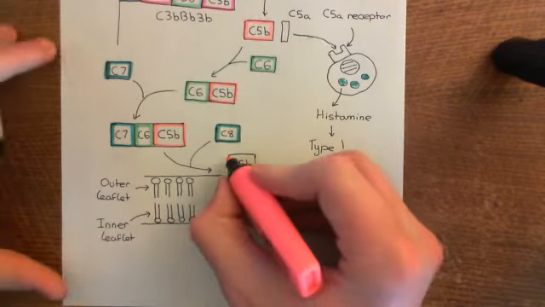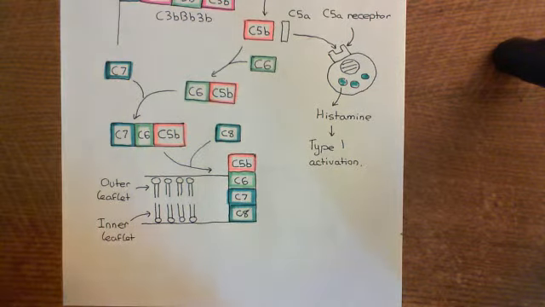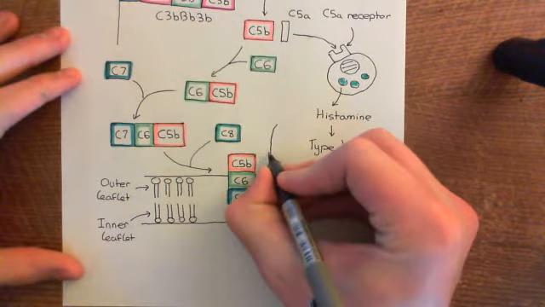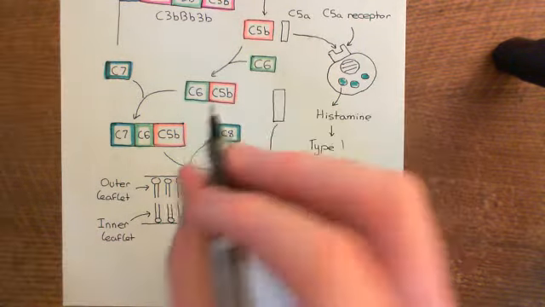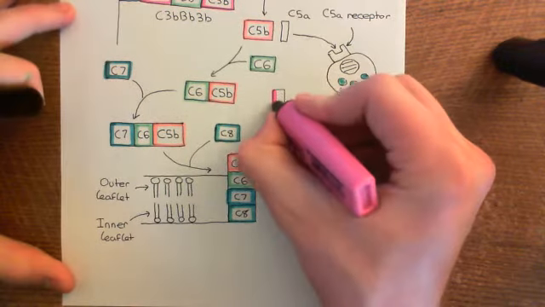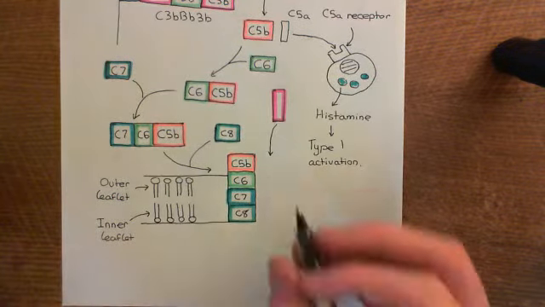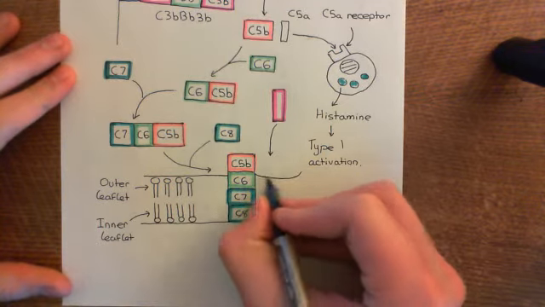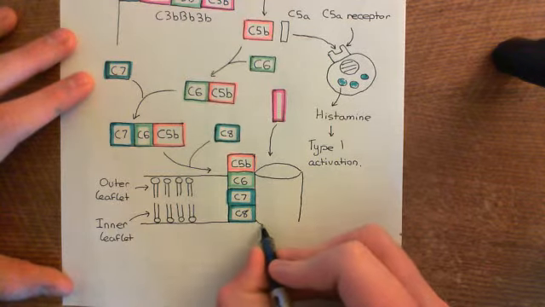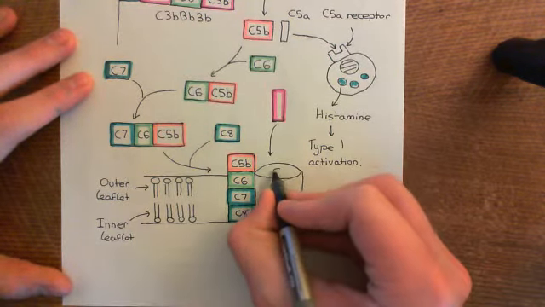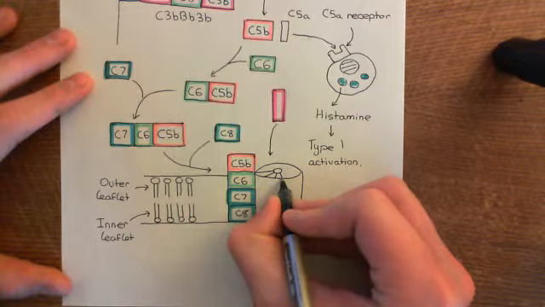Okay, so what's the final step now? Well, basically, you're going to bring in C9 proteins, but you're not just going to bring in one C9 protein. You're going to bring in a whole bunch of them. So here is a C9 protein, and we'll have this C9 protein in vivid purple. Basically, you are going to assemble an entire ring of C9 proteins. Let me draw this. You're going to get a whole ring of the things, like so, making a cylindrical pore through the membrane. So here's the hole, and then you've got all of these proteins. So here's 1, 2, 3, and how many do you bring in?